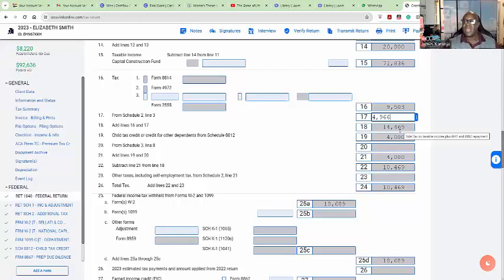Then we still have the child tax credit of 4,000. If you subtract 4,000 from 14,469, we find that the total tax is 10,469.